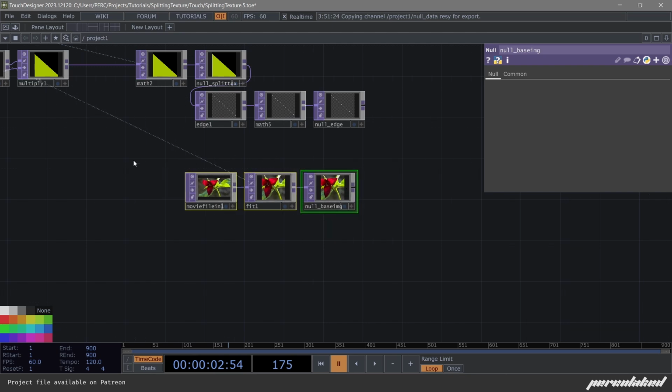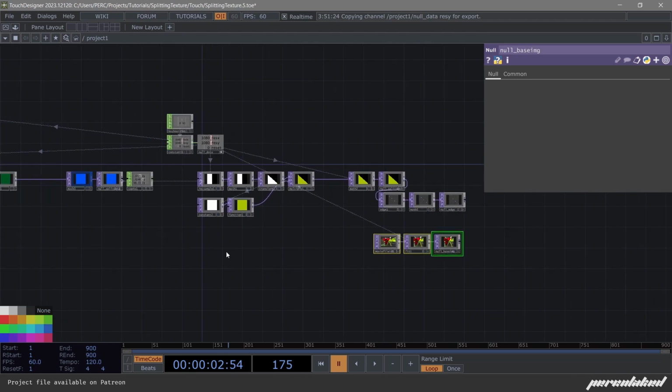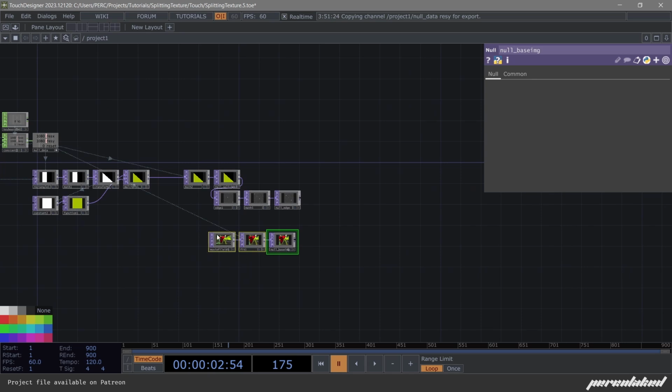Okay, cool. That's it for now. We're going to add some other nodes here in a second, but this is everything we need to start with the other setups.